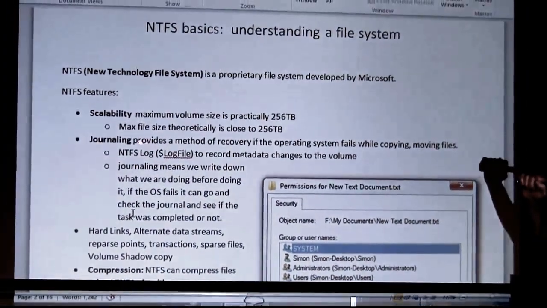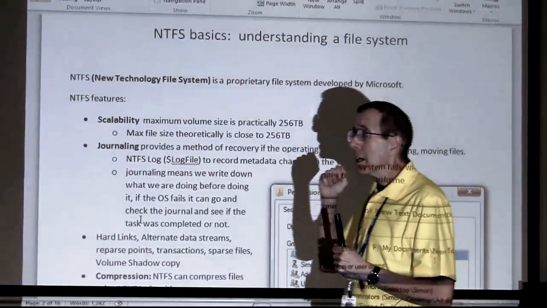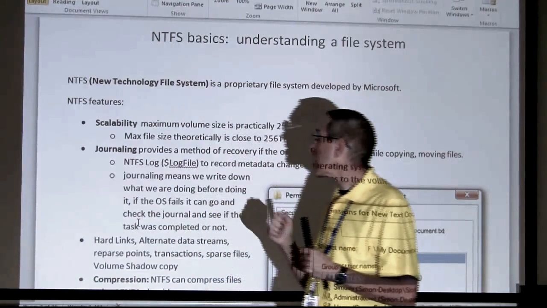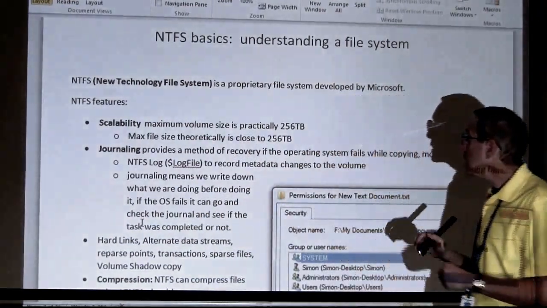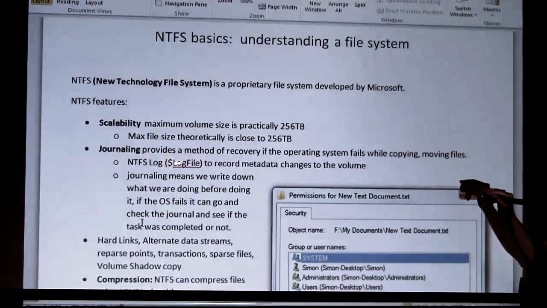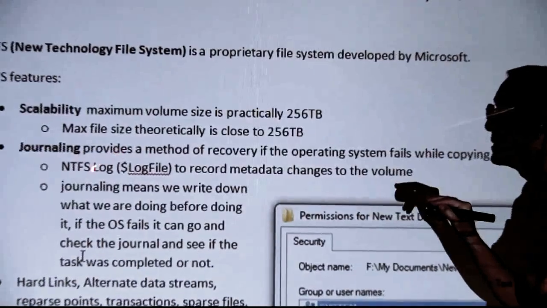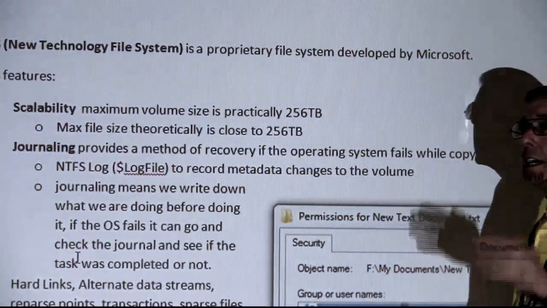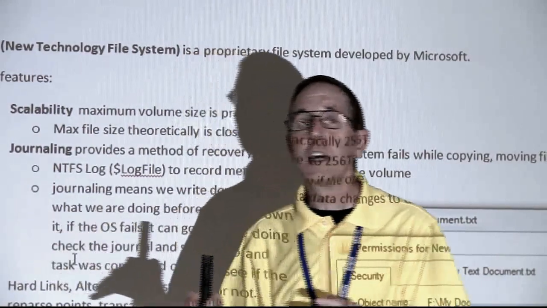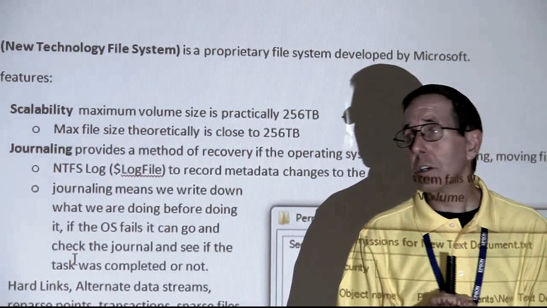Journaling is a very important feature, and I want you to star this. This is one of the most important features of NTFS. Let's talk a little bit about it. Journaling is provided by a file called $LogFile. This is a metafile. This file is one of many, many files in NTFS that you cannot see, but they are stored on your hard disk.